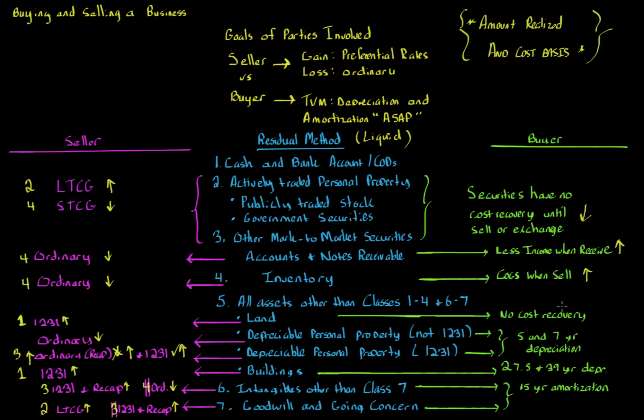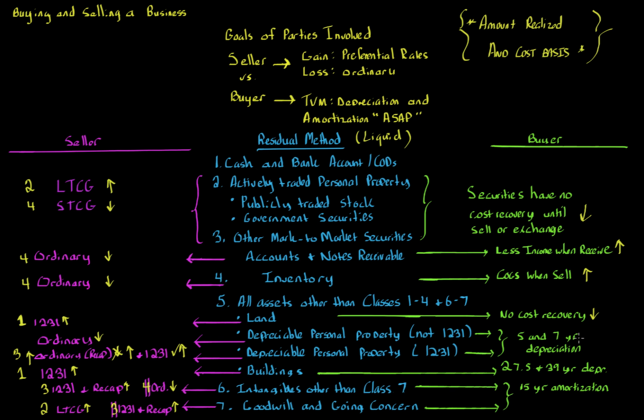So land has no cost recovery. It's very similar to securities. You can't depreciate, amortize, or do any other types of cost recovery with respect to getting a benefit in the current term or soon, not until you sell the actual land or exchange it. So we want to value this low.